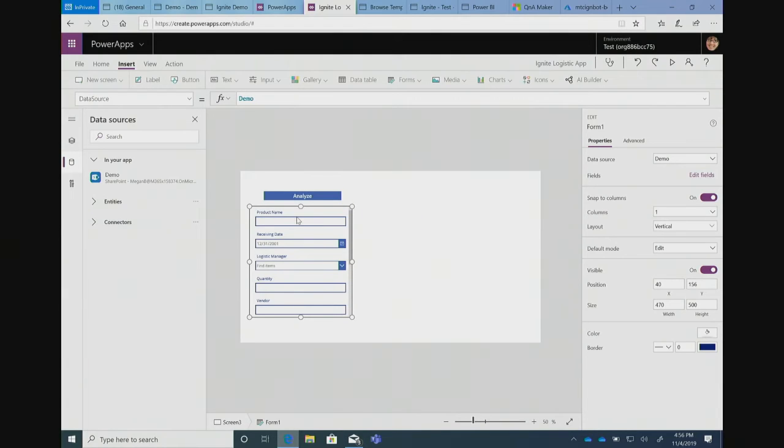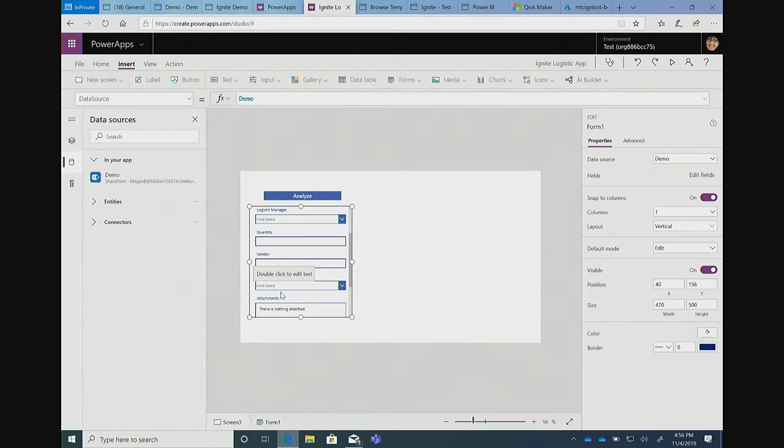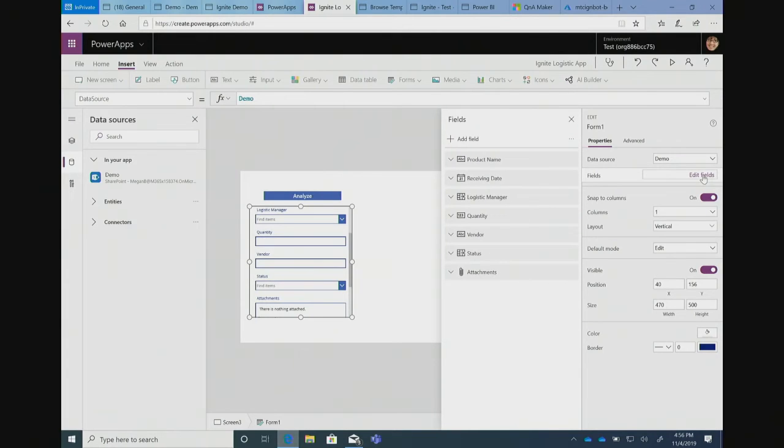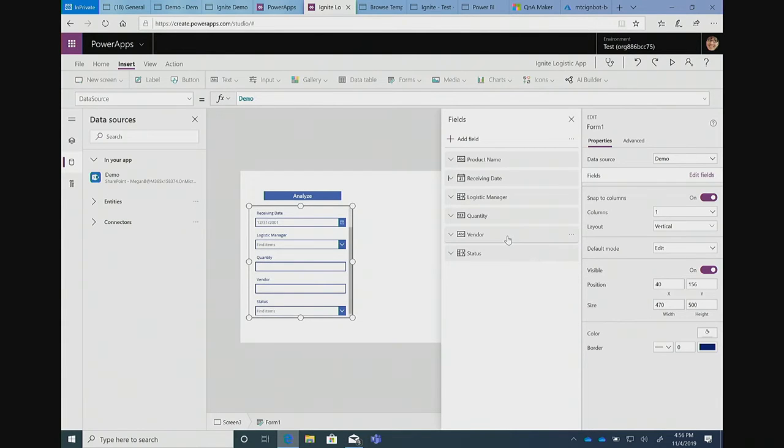And we have the product name, and the quantity and the vendor, but we have other stuff that we want to remove. Something like attachments. Why do I want attachments? So if I want to do something like this, straightforward, it's edit. So I'll just go and edit the fields. I could remove the attachments from here. Here we go. And what else I don't want? The status here. I don't want something like this. So here we go. So it's ready for us.